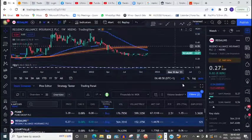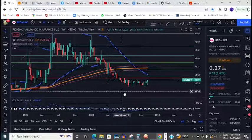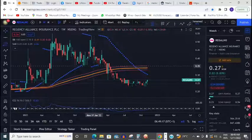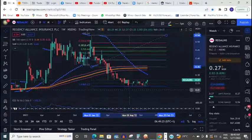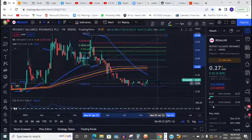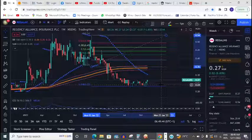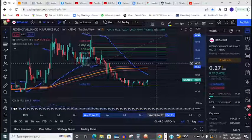Agency Alliance. Wow, this is just coming out of a down trend. Okay, let me quickly draw from here to here. Wow, you can see how this level worked out so well. This is a double pin bar with a higher high. If you can get it around, let's say 25 kobo, I don't know if it can get to this level anymore. If it should come down this far, wow, this handle is forming a cup, so this thing can get to somewhere around here.